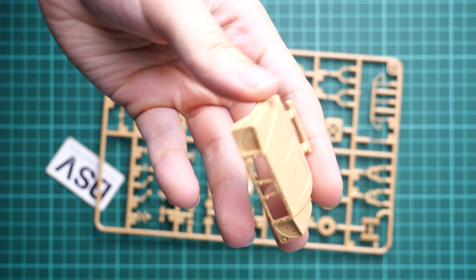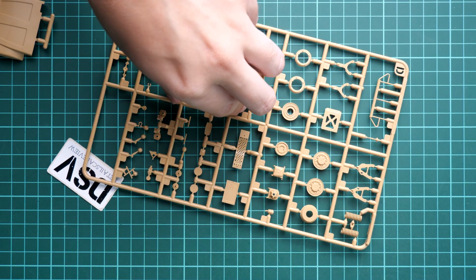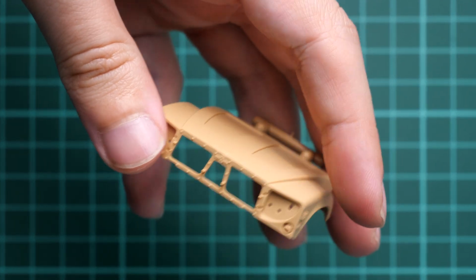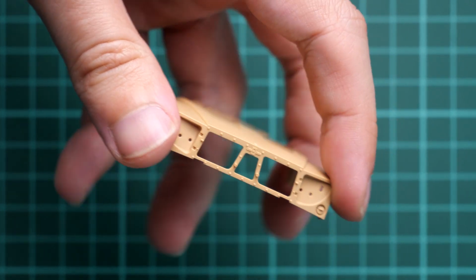And meantime, here is the one-piece bonnet. As you can see, it looks really great. Maybe what we will do here, I will remove this sprue off the table and zoom in and also show you this one-piece bonnet. As you can see, we have the headlamps molded separately. They will be inserted into these special slots. The same can be said about this front grille.